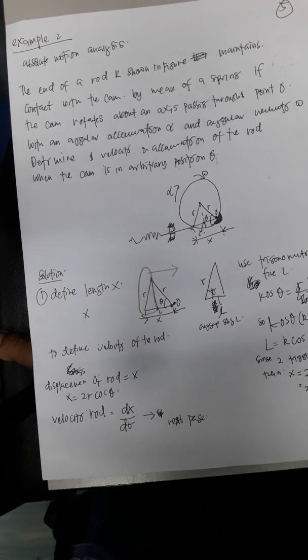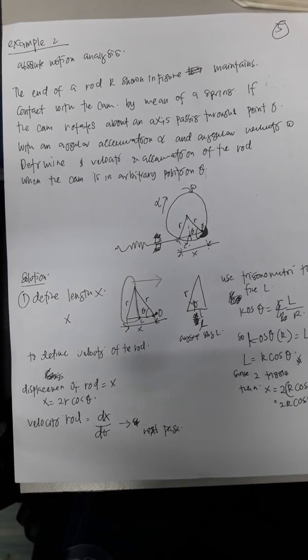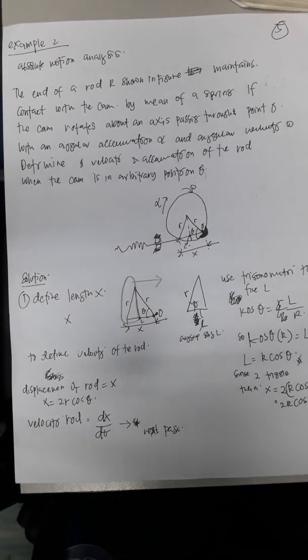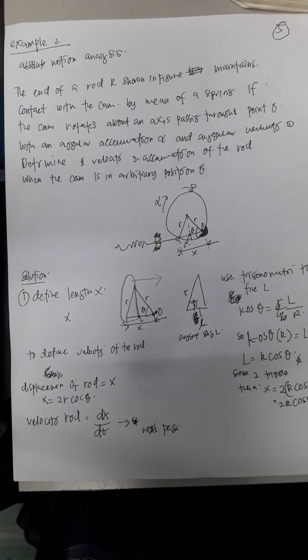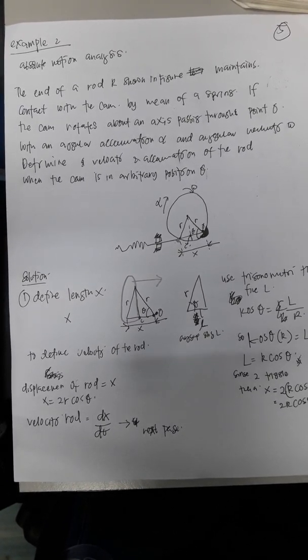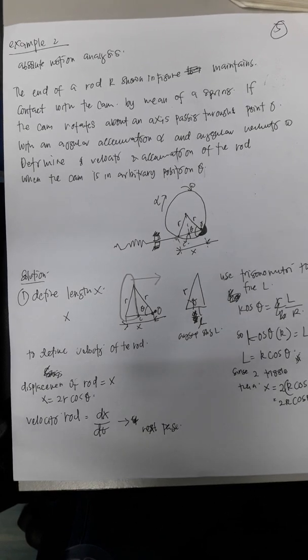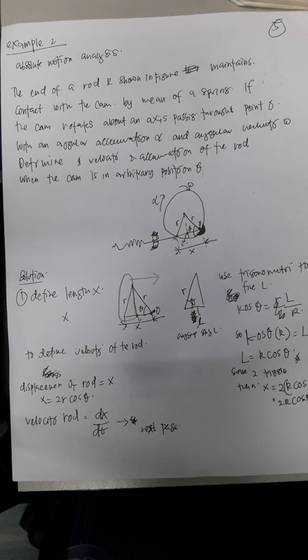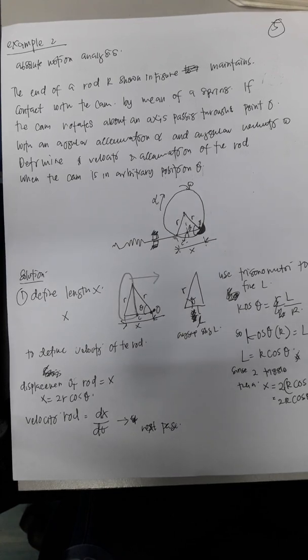Go to the new section, which we call absolute motion analysis. So what is absolute motion analysis? Absolute motion analysis generally is subject to a general plane motion, which undergoes a simultaneous translation and rotational motion, meaning that there is a dynamic which combines the translation and rotational motion. Okay.